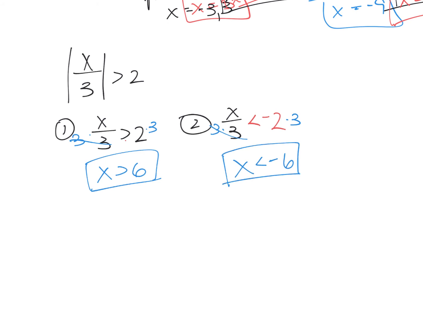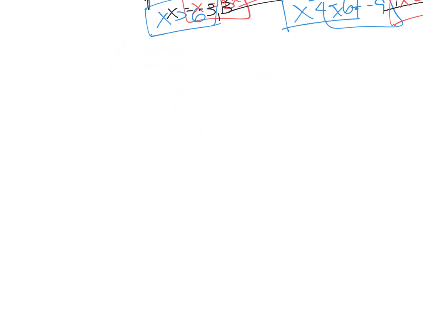-6. All of these have a possibility of extraneous solutions. And what that means is, if I plug this answer back in, it does not become true. As of right now, I don't want you to worry about that. I just want you to worry about understanding, finding the two solutions, and we will talk about those extraneous solutions later. So if you see that and you're like, wait, if I plug that back in, it doesn't make sense, we are going to talk about that later, okay? All right, so let's look at another one.